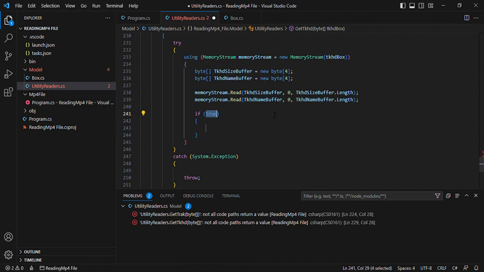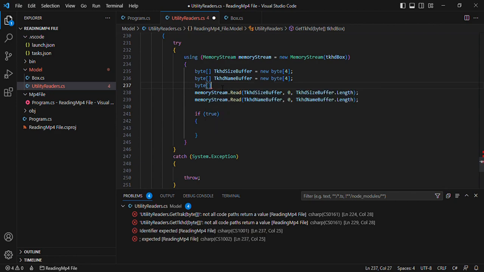We have 4 bytes, which is 1 byte for the version of this box, and 3 bytes which represent the flags that are specific to this track. So we're going to have other variables here.